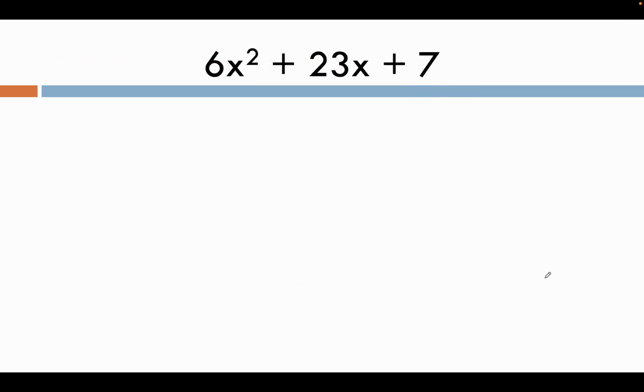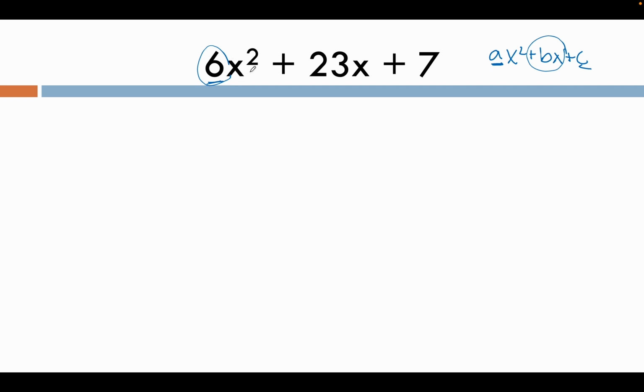Okay, so let's take a look at a few examples. So 6x squared plus 23x plus 7. Like I said, this is not of the same type of x squared plus bx plus c because we have a coefficient here. Our a value is greater than 1. So this doesn't fit the same rule we learned previously, where what two numbers multiply together to give you c but add together to give you bx. It's a little bit more complicated when you have a coefficient of something other than 1 at the front.